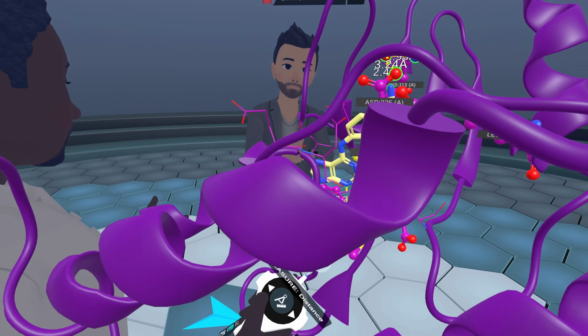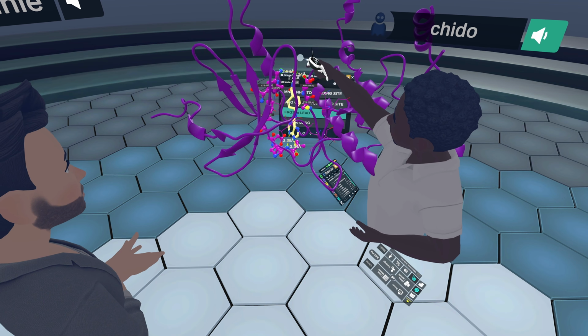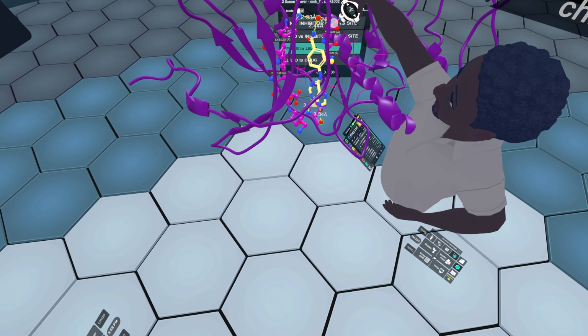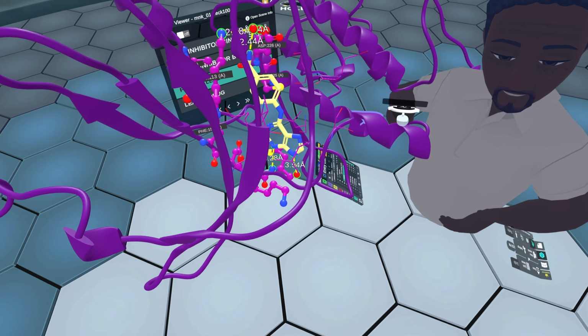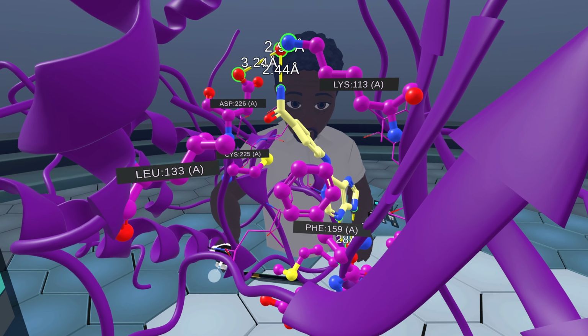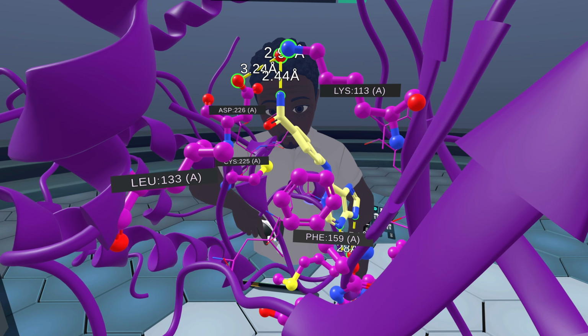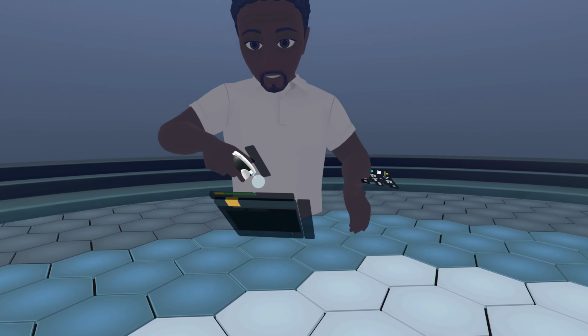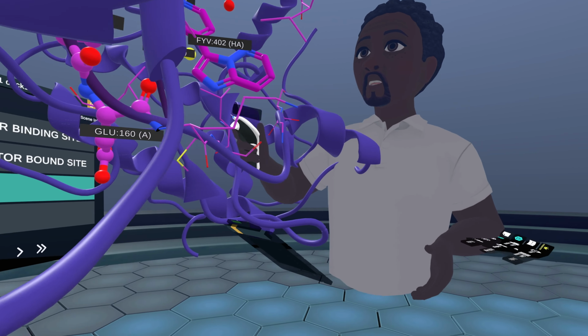I.e., you might be looking for fragments that you could grow or bridge between the two fragments to make new molecules, or you might be looking for fragments like this one indeed, which brings in new interactions that you had not seen with the other molecule before. I'm just going to scroll through one or two of the fragments that they did work on, and here are some of the fragments. Let's just undisplay this one, and you can see this other fragment.